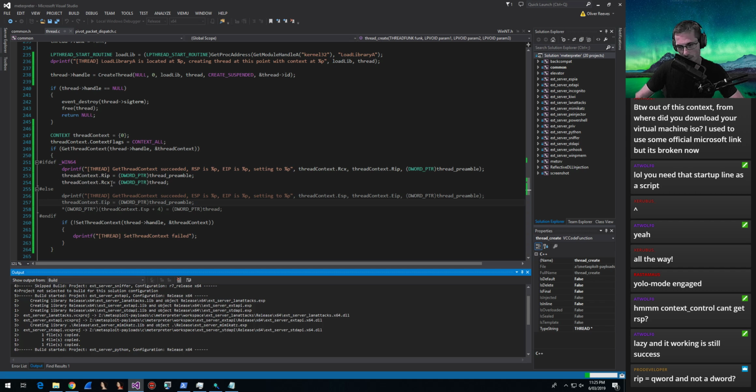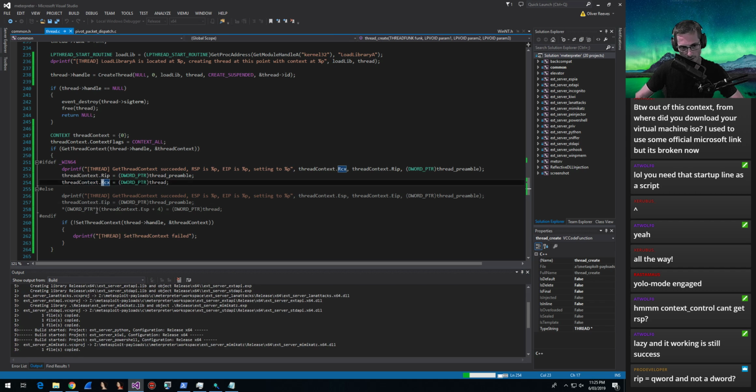Yeah, we were dereferencing RCX like we were with ESP and writing a value to memory, which is dumb because RCX is probably 0 and we're trying to write to it. We actually just want to set RCX. So YOLO take 3. That's a bit better.